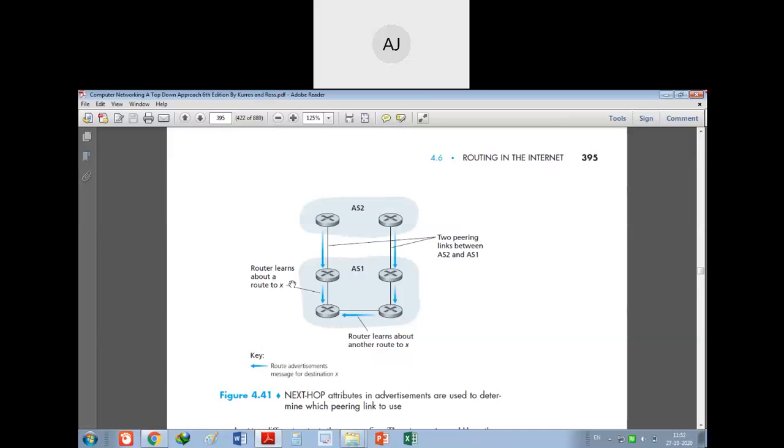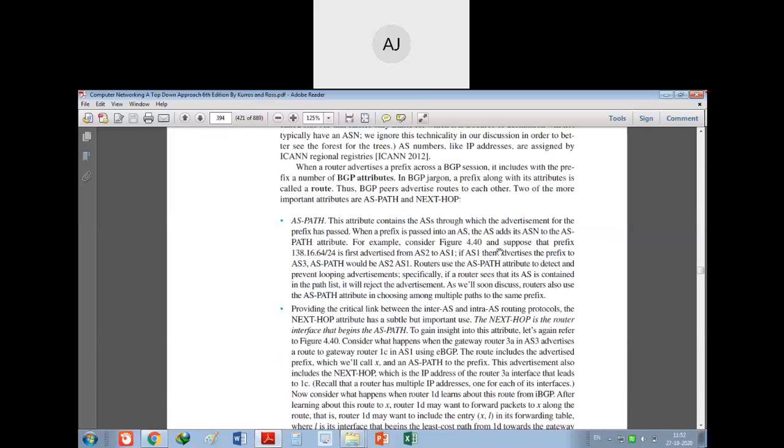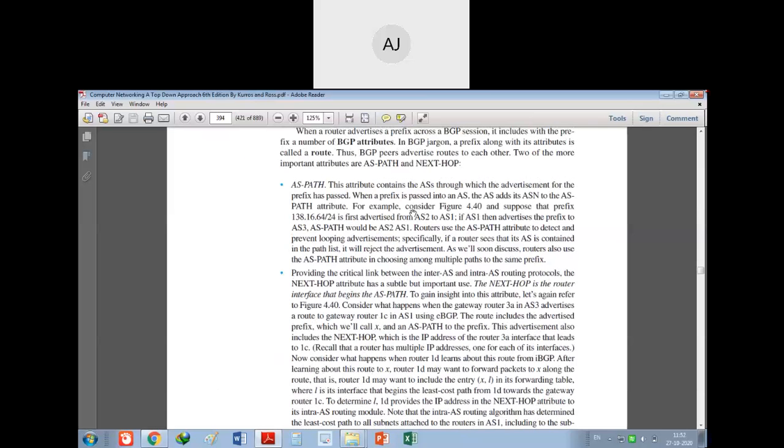No, sorry, this is A and this is X. These two want to communicate, so this path has to be identified. X is present in autonomous system 1 and A is present in autonomous system 2. In this case, the intermediate router will make the interflow of these two paths. This is what we call the AS path. We are creating the path from the source to the destination. Some example is explained here; this is one of the major attributes, AS path.